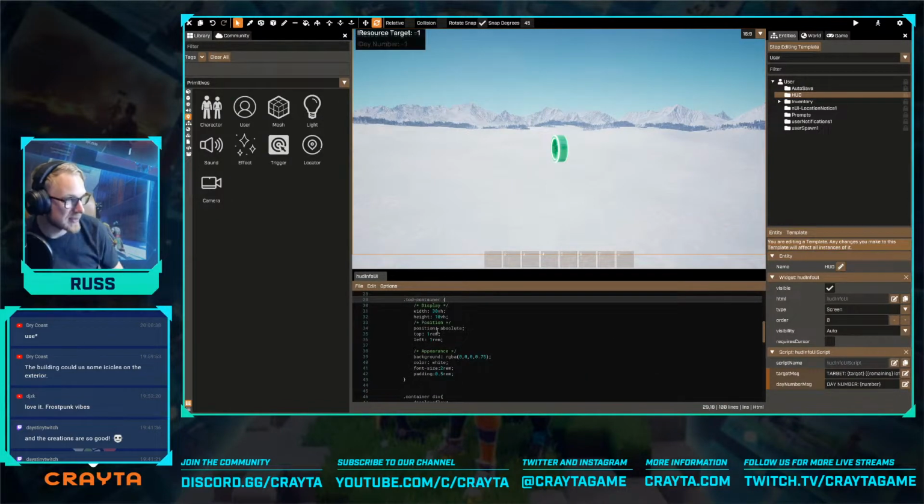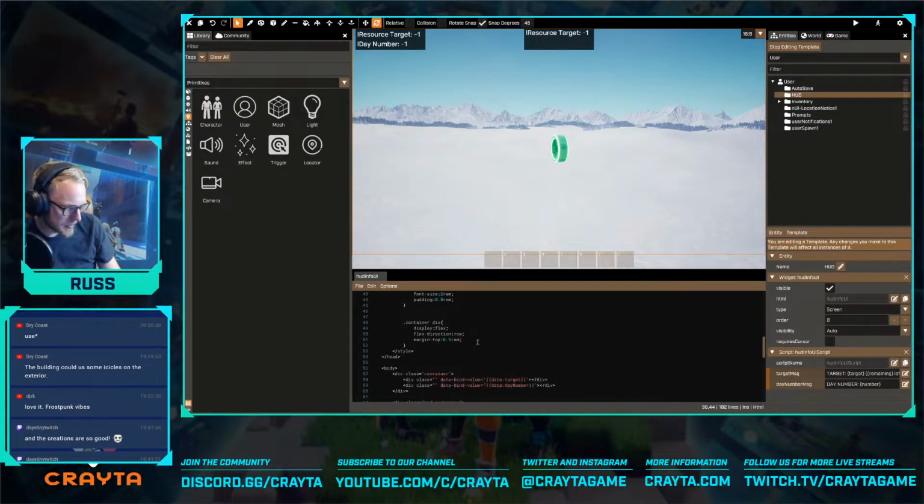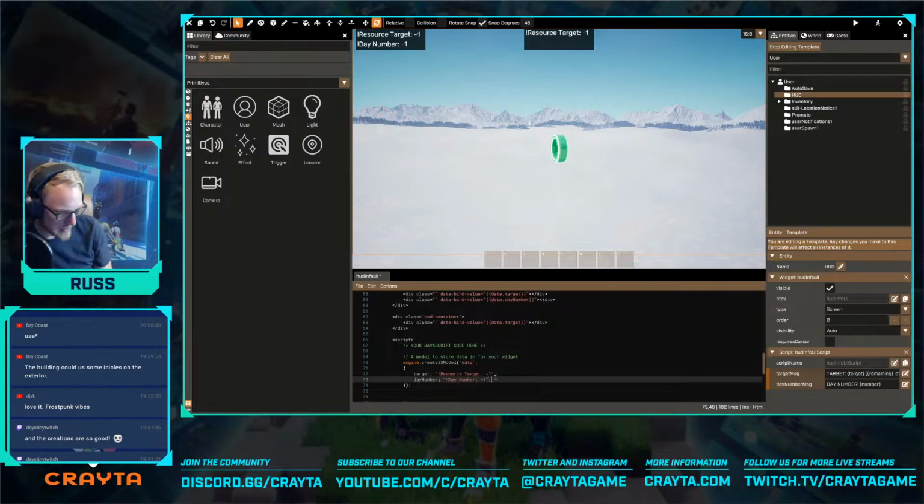Okay, so this will be the time of day container. I'm just going to move this one to the middle. I'm going to have the UI try and do it all in one central HUD widget, which I think keeps things a bit neater and tidier. So the left, and then we want to transform. Cool. Okay, so we've got that separate little box. Top of this is going to be our time of day. Let's add a message in here.